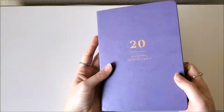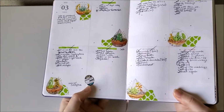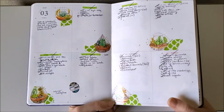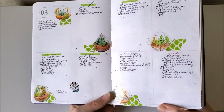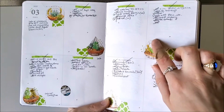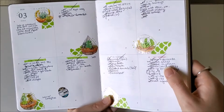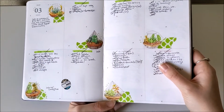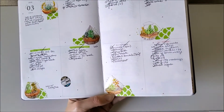One more overall favorite spread brings us to my current planner, and does feature a random sticker from a plum, because I will throw those into my functional planner whenever I eat a plum, an apple, an orange, avocado, whatever. And this is not actually a washi tape, but a big tape that I bought from Daiso, combined with some washi that I'd gotten elsewhere, I think like Michael's a million years ago. And I cut out these little terrariums from the washi.